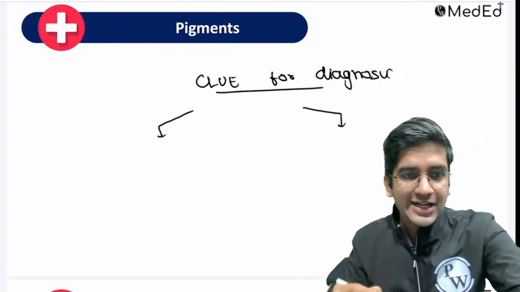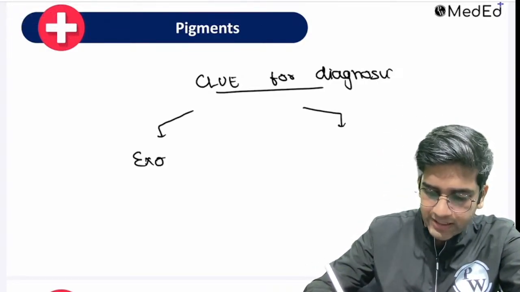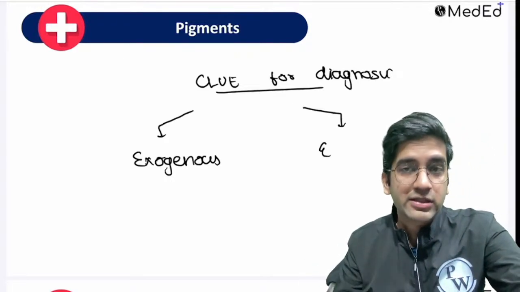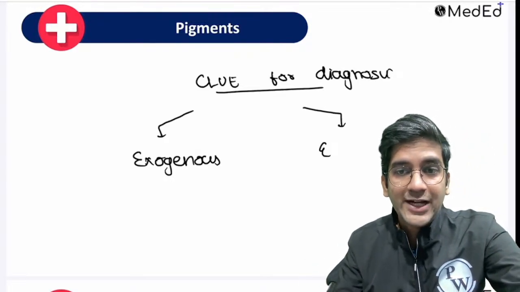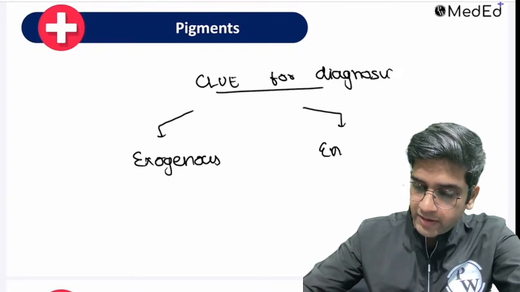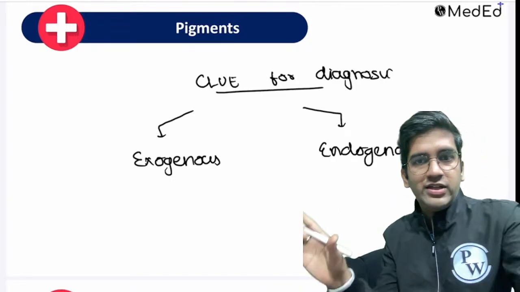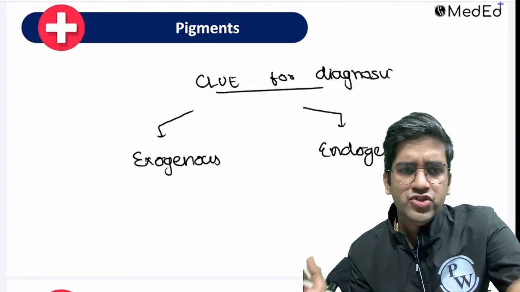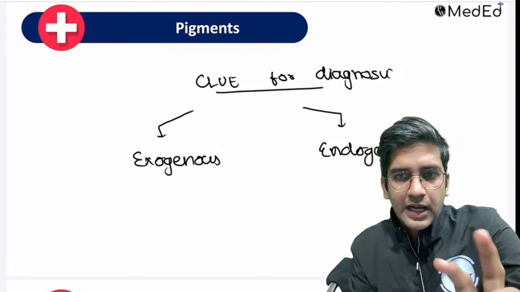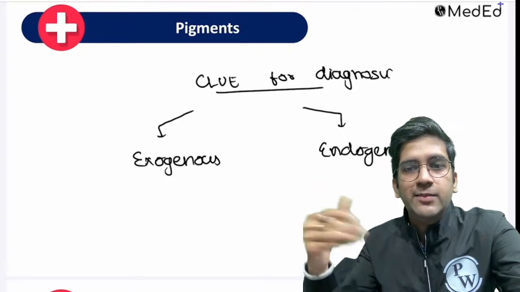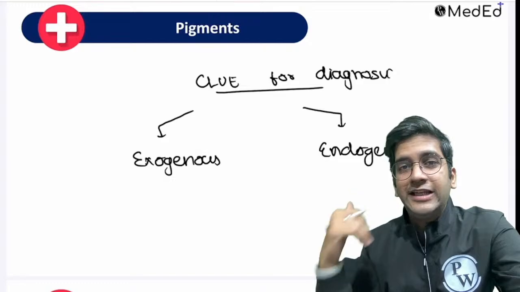Like some of them said tattoo. That's an exogenous pigment, right? Tattoo is not coming from inside the body; it's an exogenous pigment. And also I have a few things like bile, melanin. Everything is an endogenous pigment, right? Good evening, Kamran. Okay. So both exogenous pigment and endogenous pigment. That's how we classify. That's how Robbins also classifies: exogenous and endogenous pigment. Fine. Now, apart from tattoo, which Lion said, is there any other thing which is there in the circulation, which we keep on inhaling?